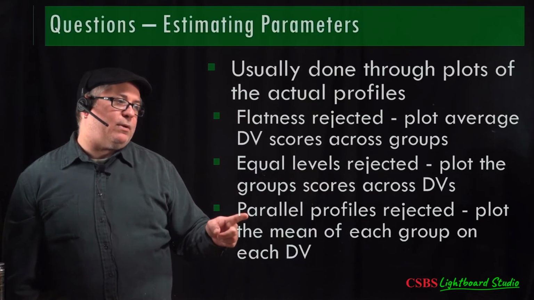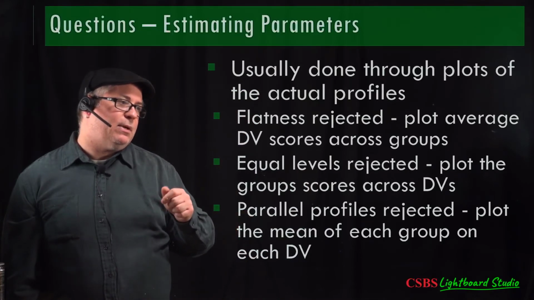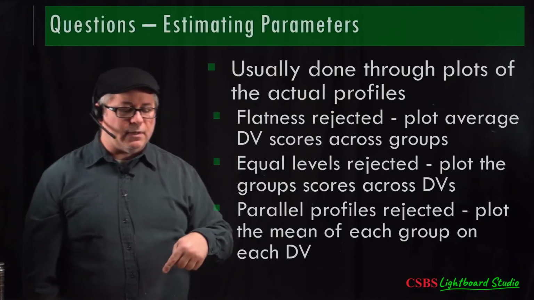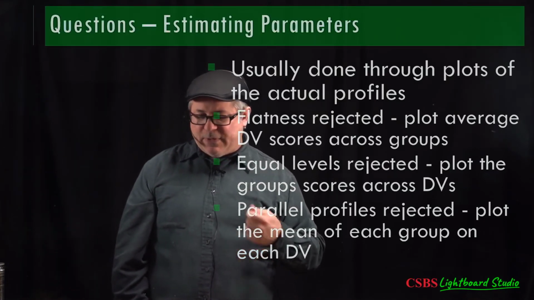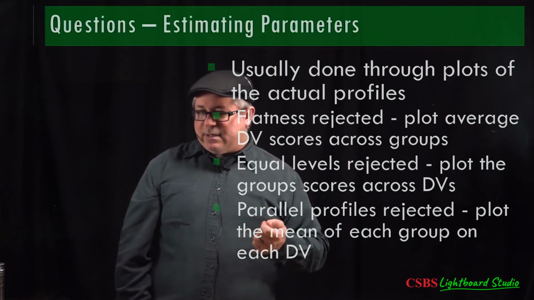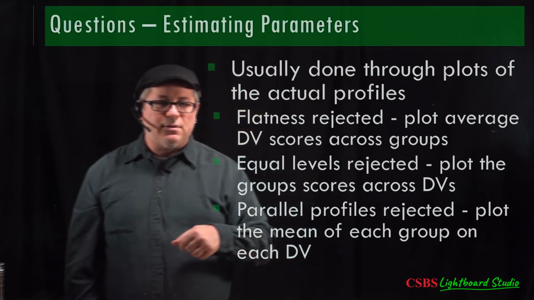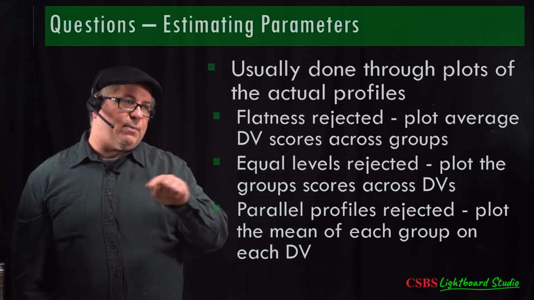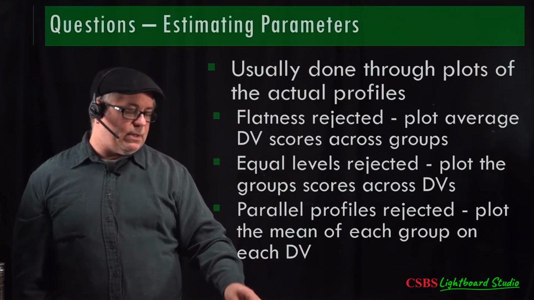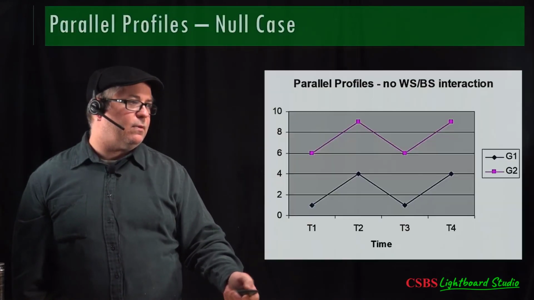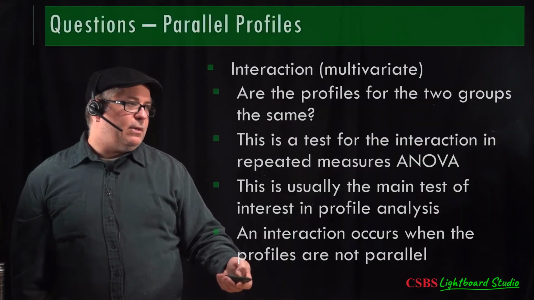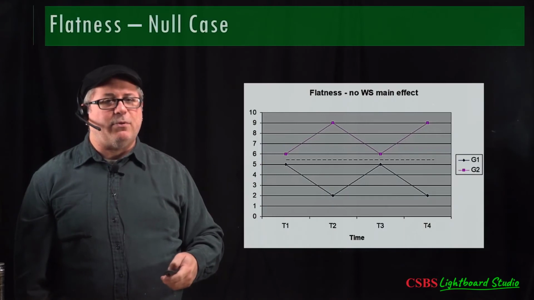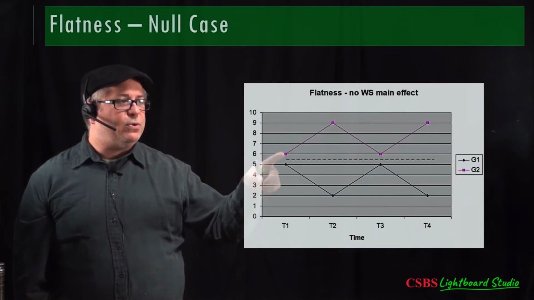And for parallel profiles, you're basically going to plot a different mean for each group on each DV. So you're actually getting all the means and a sort of pattern. If you're thinking about it in a mixed ANOVA sense, one mean per cell, combination of group and time, or group and DV, to get means for each combination and plot those out. So the same way we did back here. This is basically plotting out parallel profiles, even though it's saying flatness, because you're getting one mean for each group at each time.